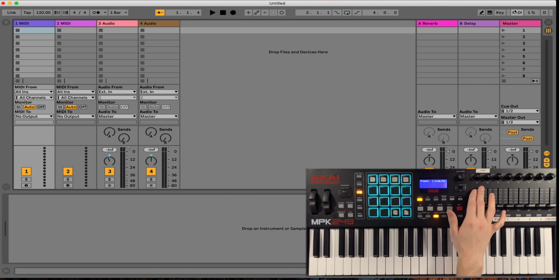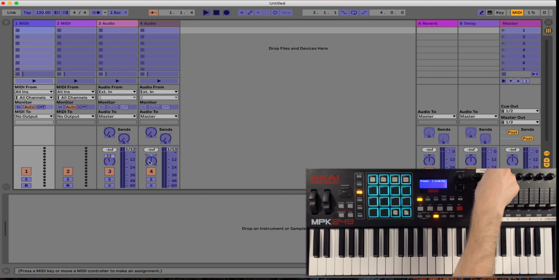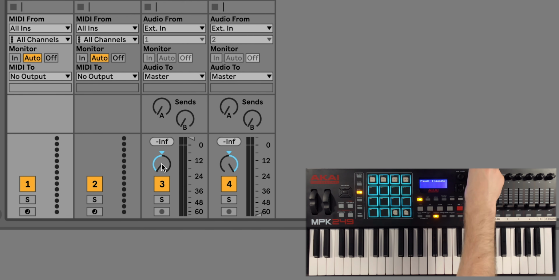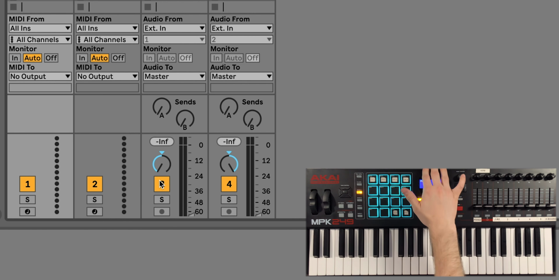So I can go through this and do this for any fader. I'll do fader number 4 now, move it, now it's assigned. I'll click the pan knob, move rotary 1, and now that's assigned. Click the second pan knob, move rotary 2, and now I can pan on track 4 down here. I can pan on track 1. I can control volume on those 2 using faders 1 and 2 of my physical keyboard.